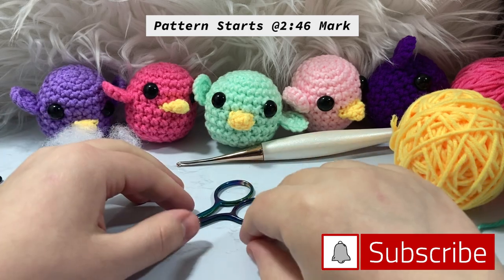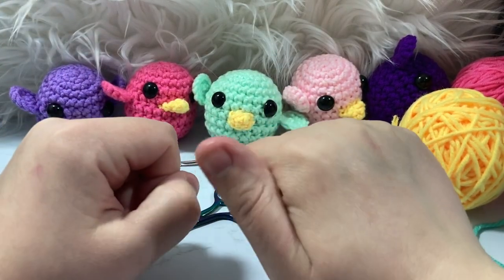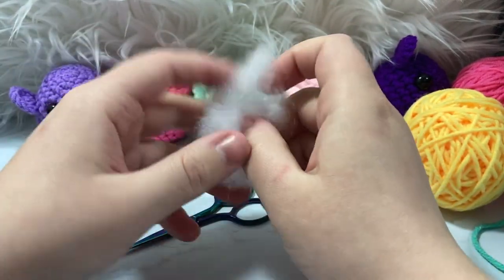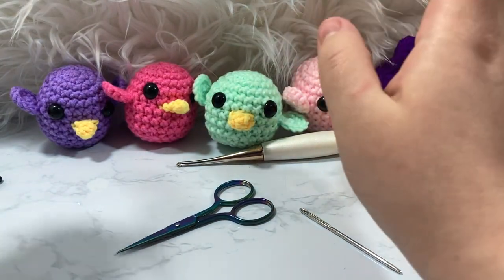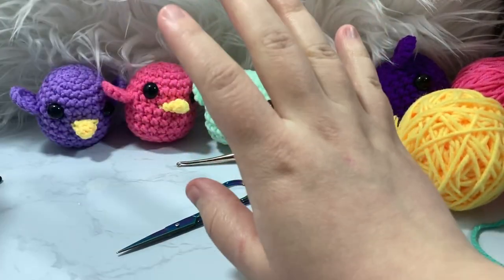Hello and welcome to Knickrit, my name is Cody and in today's video we are going to be making these super duper cute little birdies, or as the people in my Discord are calling them, 'burbs.' I think they're super adorable and I decided to use all kinds of pastel colors.